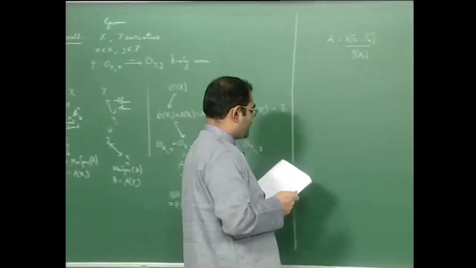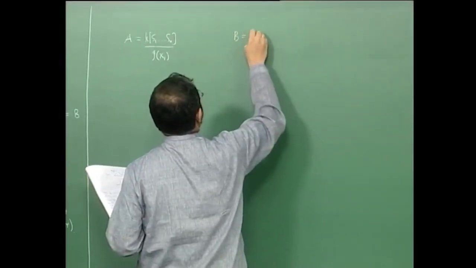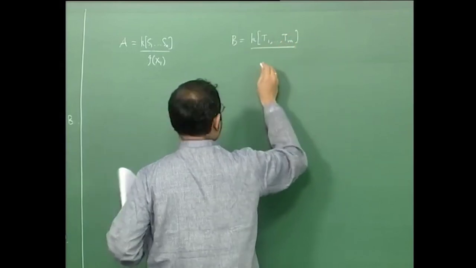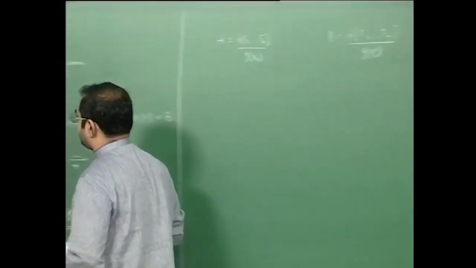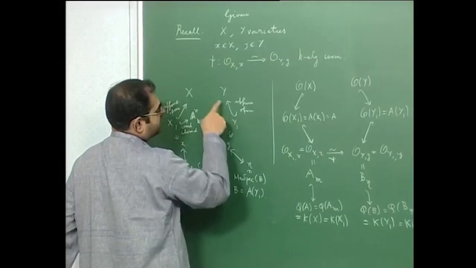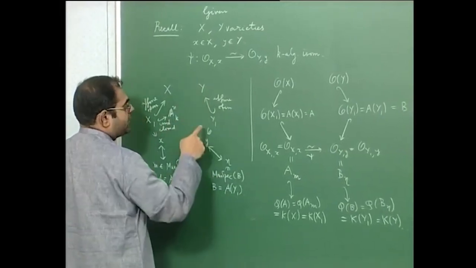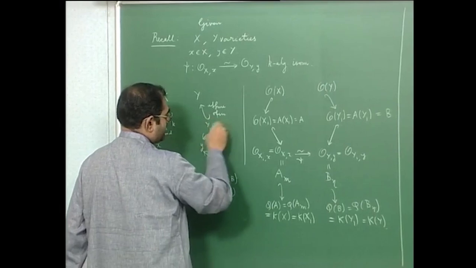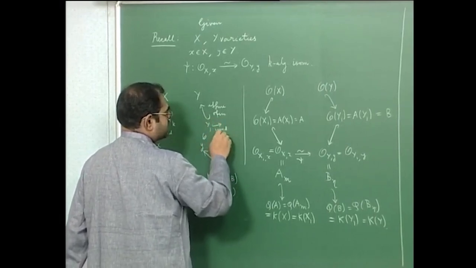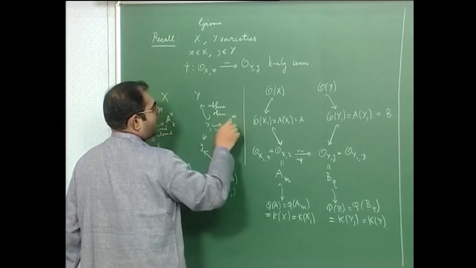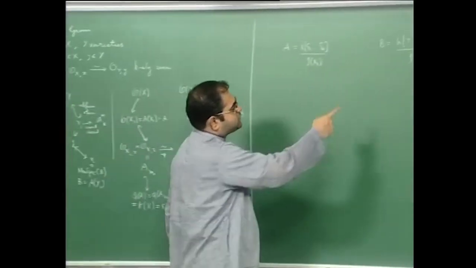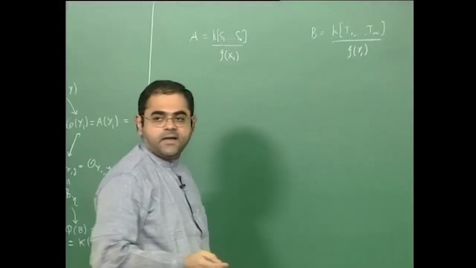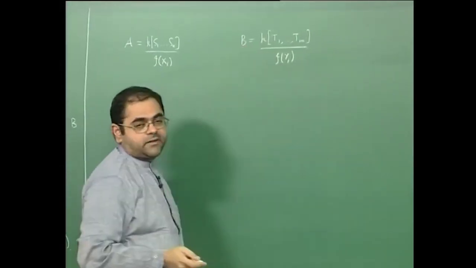And then we also have similarly B is also a polynomial ring in m variables divided by the ideal of y1, where similarly we are thinking, since y1 is an affine open subset of y, it means that y1 is an open subset of capital Y, but it is also abstractly isomorphic to an affine variety, so therefore you can embed it as an irreducible closed subset of A^m. On this A^m, if you take T1 through Tm to be the coordinate functions, then the affine coordinate ring of A^m is this polynomial ring in T1 through Tm, and if you go modulo the ideal of Y1, you will get the affine coordinate ring of Y1.